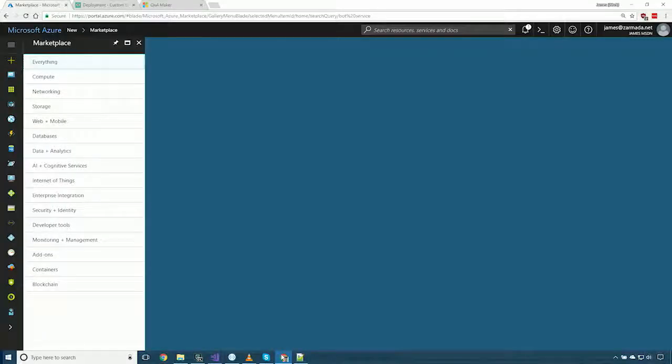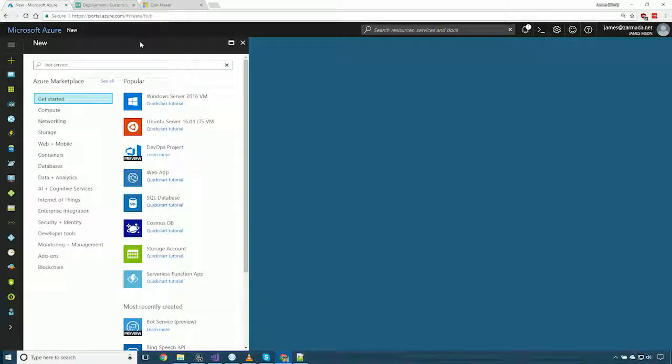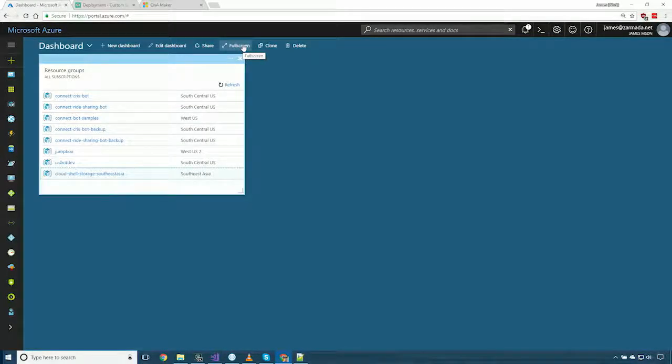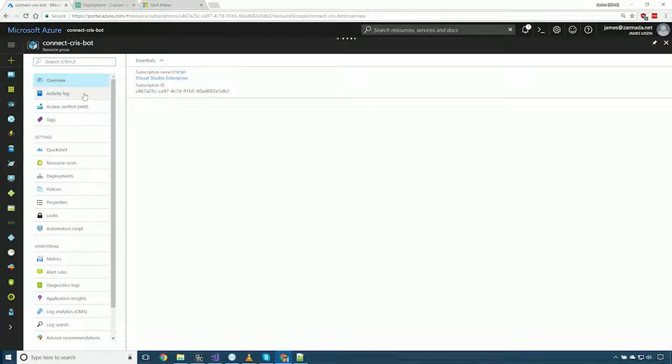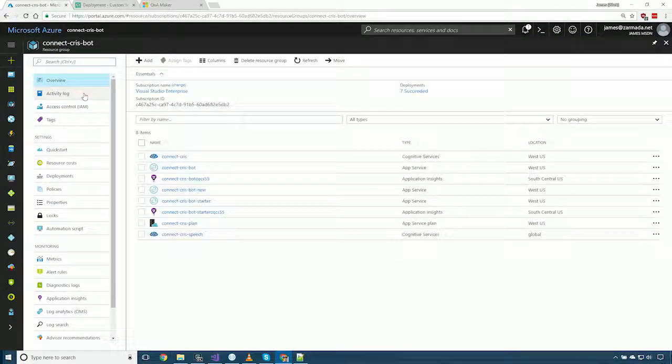Now, you might remember when we were talking about the bot service, I said it was just a completely standard Azure app service. And it is. So we can use all of the same cool deployment options that you're probably familiar with if you've built web apps on Azure before. So you can do things like Visual Studio integration, Visual Studio Team System integration. You can synchronize with your Dropbox if you really want to. There's a whole bunch of different integrations, including GitHub, that we can take advantage of.